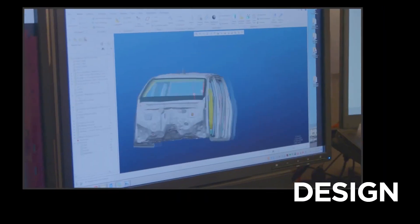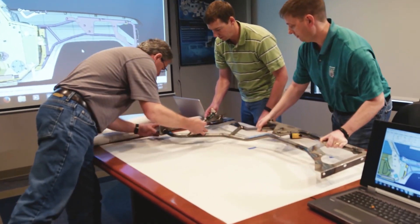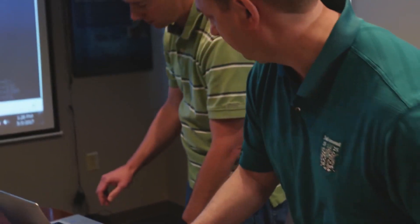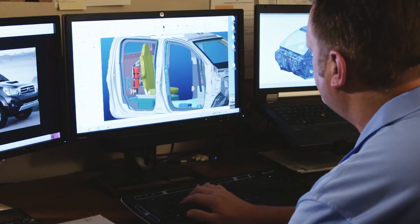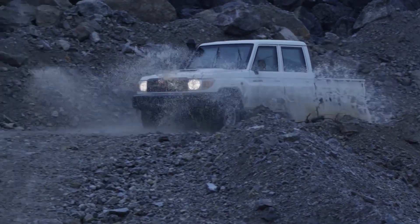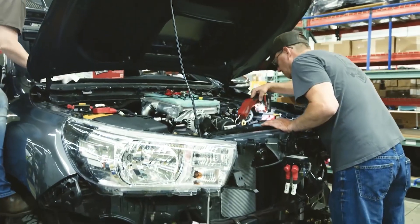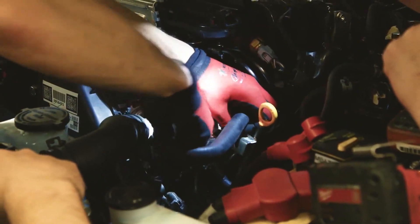What's it take? First up is design. To build or modify a vehicle, it's vital to understand how all of its elements will interact. Battelle's systems engineers meticulously plan out the best way to integrate all requirements, from electrical, shocks and springs, to armor and tactical add-ons, to balance payload, protection and performance. Ten years of vehicle production prove that this attention to detail means extended service life and fewer repairs.